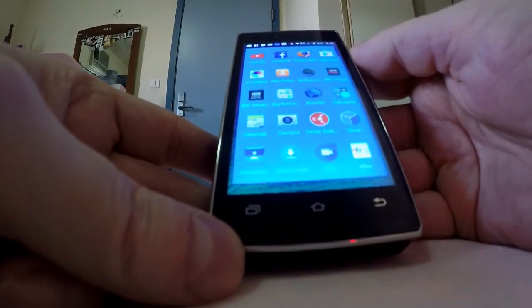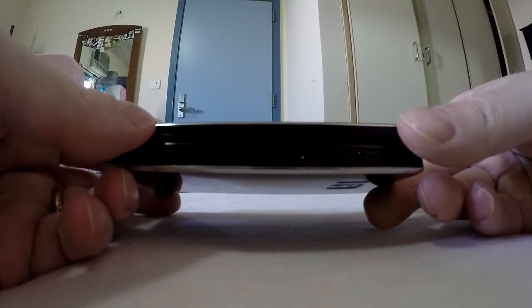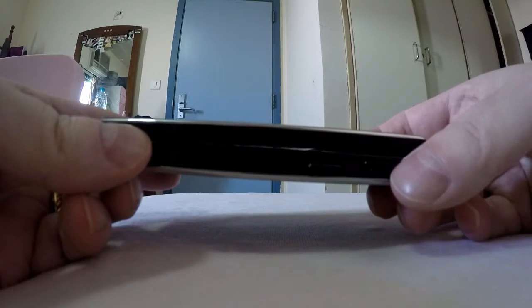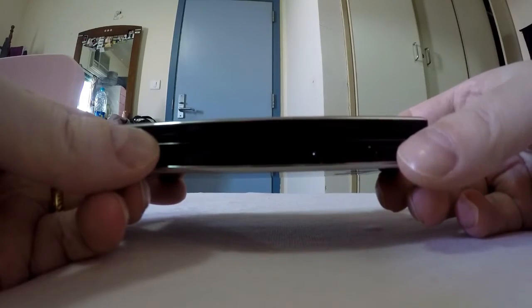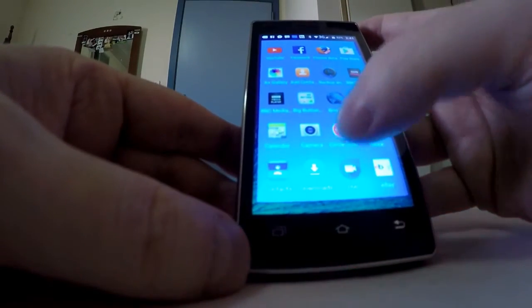The headphones: I tried my RHA over-ear headphones and they didn't work at all. I'm not sure if it's anything to do with this, but normal in-ear cheaper ones, I think I've got a pair of Xiaomi headphones, worked okay. And my Bluetooth ones worked okay. Sound is not great, but it's adequate.